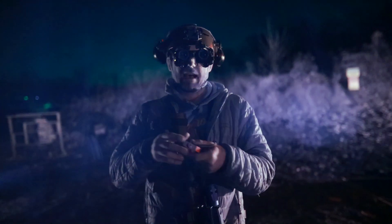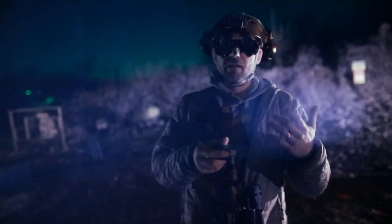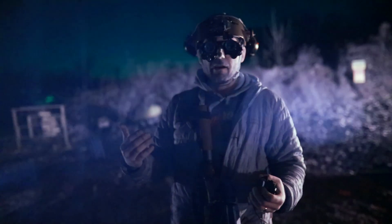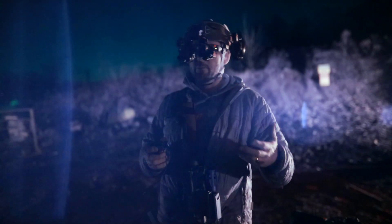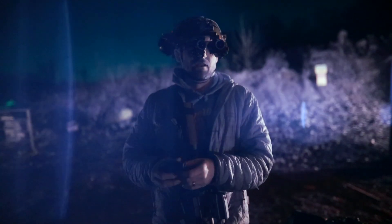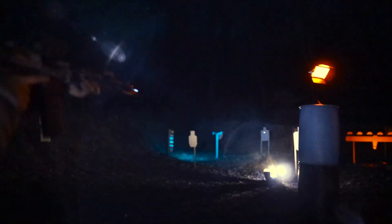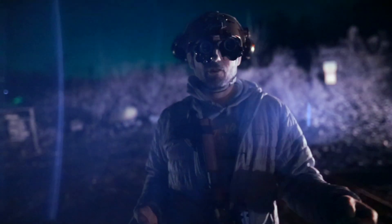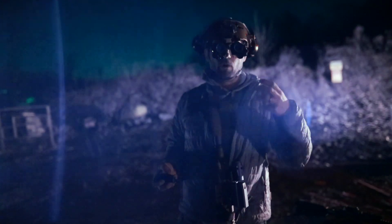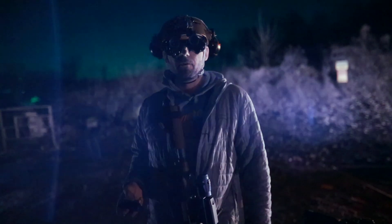You can ultimately have the best of both worlds. The trend people are going to start doing is having a dedicated civilian class laser and then investing in a quality infrared illuminator. At 200 yards with night vision the difference between seeing and identifying often comes down to the infrared illuminator you're running. Civilian class lasers are not the end of the world. We put this content out for free — one way you can pay it forward is send it to a buddy. That word of mouth is what reaches people and we rely on it.